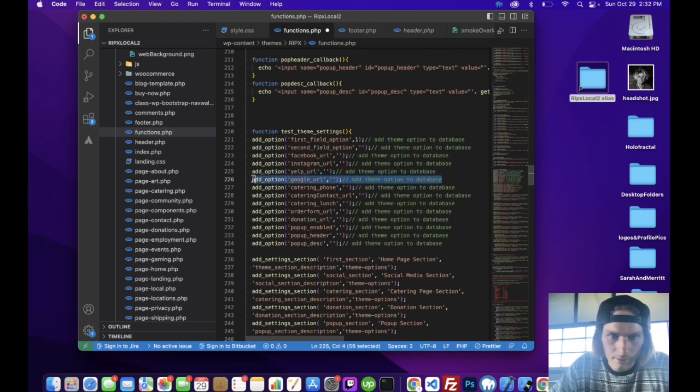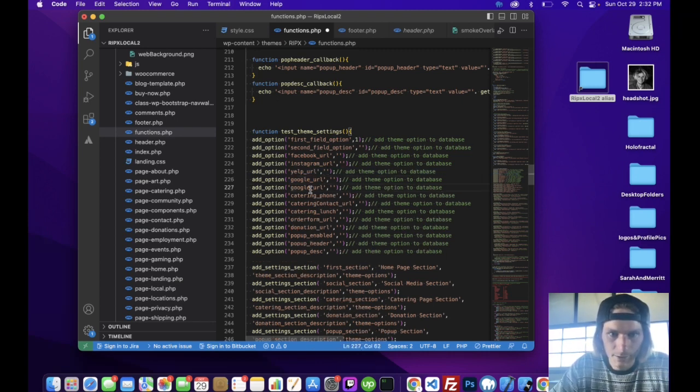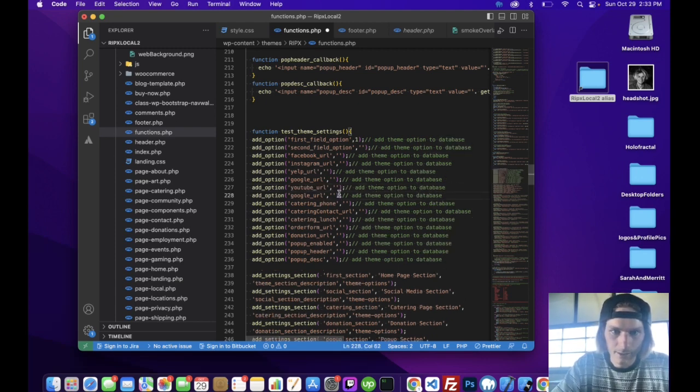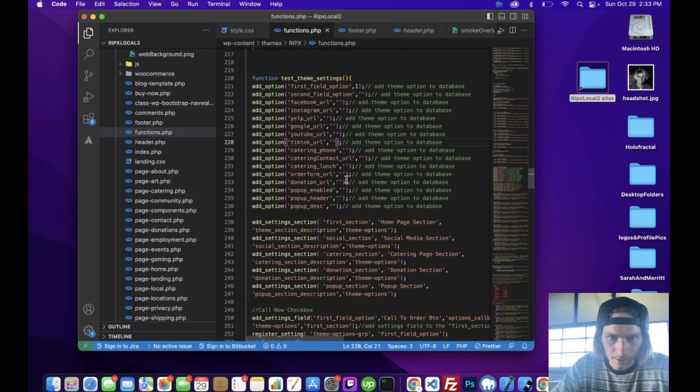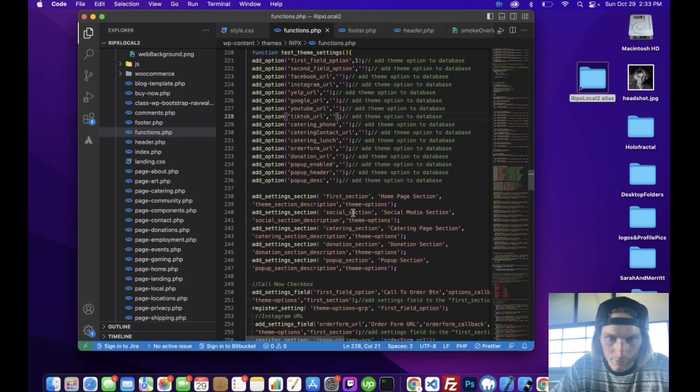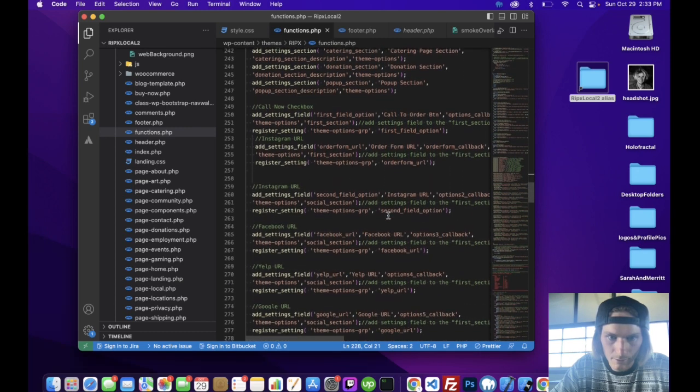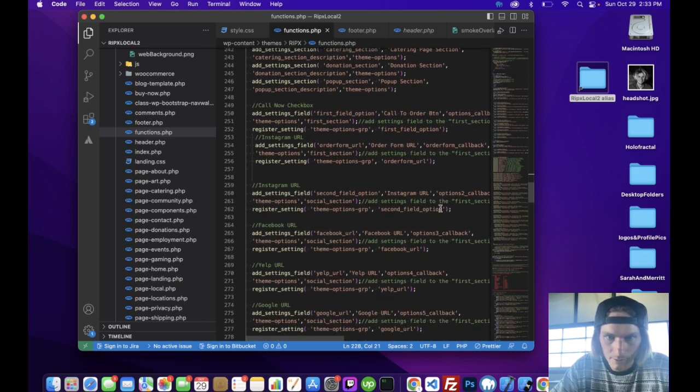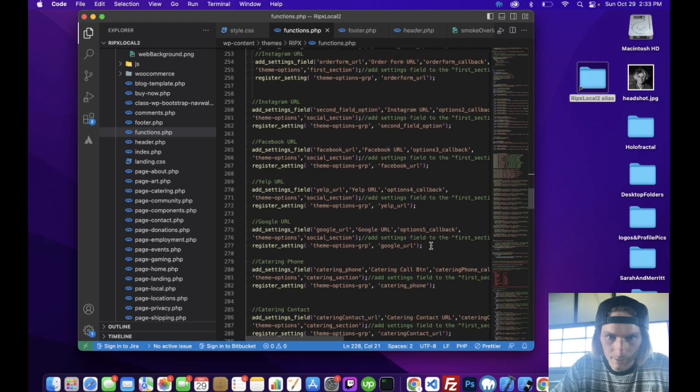Okay, add theme option to the database. Okay, so we want YouTube URL, and we also want a TikTok URL. Okay, social media section. Okay, Instagram. Okay, let's make one for YouTube.